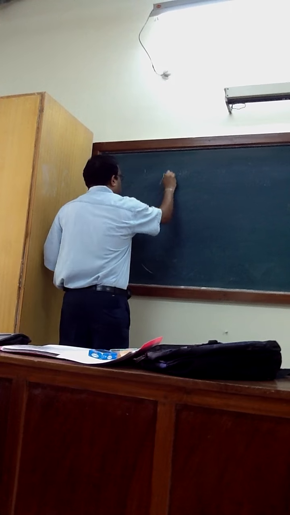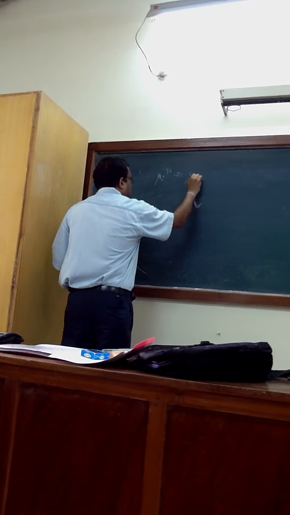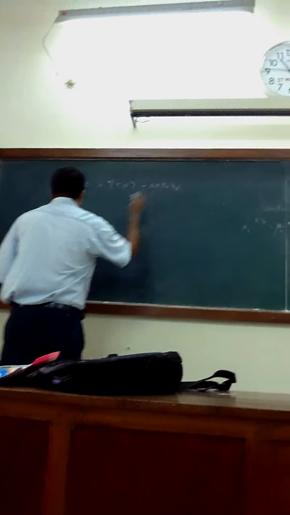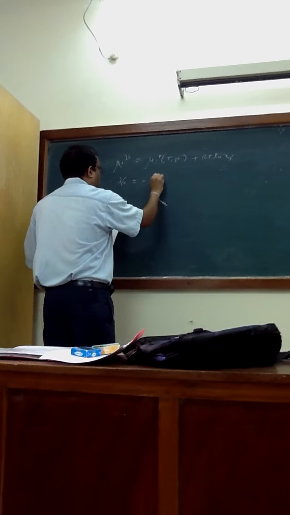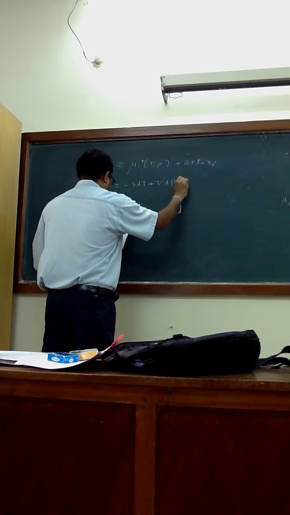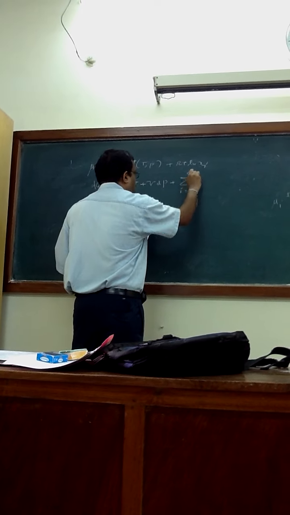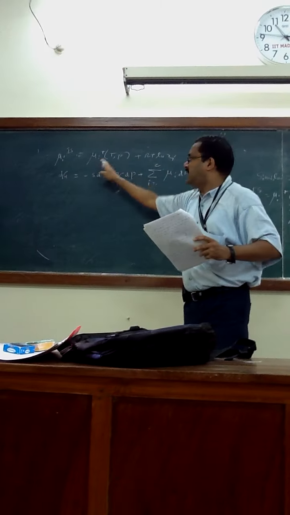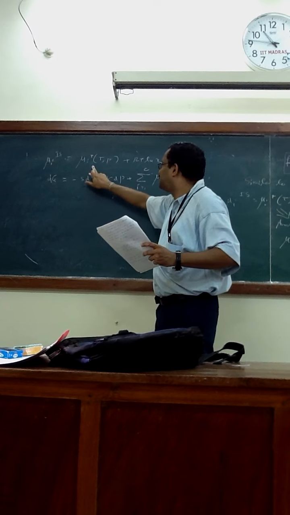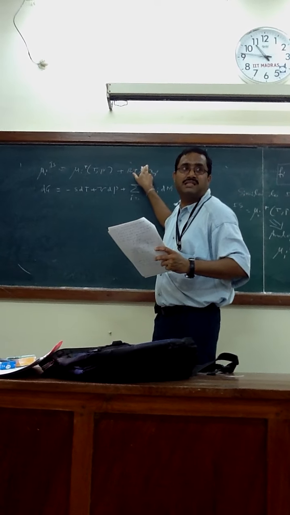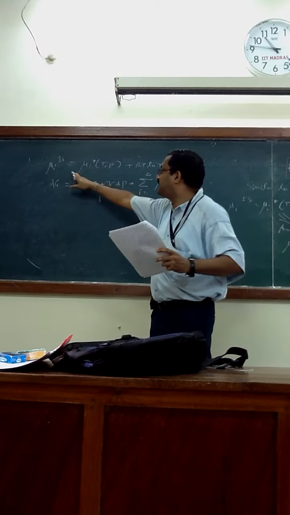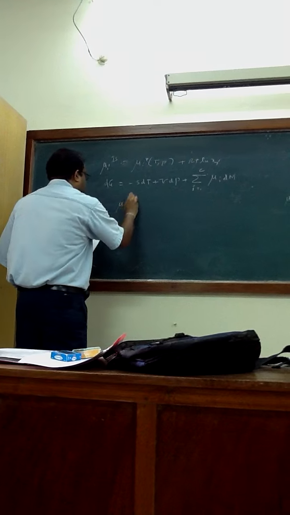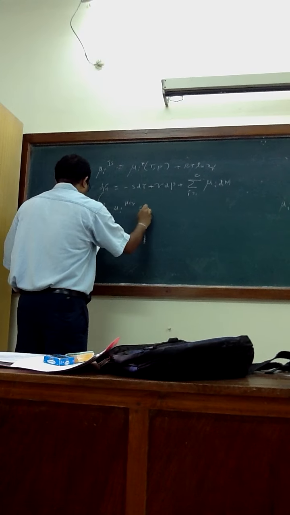So mu_i^ig is my first step, which is mu_i star(T,P) plus RT ln x_i. And we have dG equals minus S dT plus V dP plus summation i equals 1 to c of mu_i dn_i. This is a similar relationship because mu_i^ig equals mu_i^ig(T,P) plus RT ln x_i. Okay, now I have mu_i equals mu_i star(T,P) plus RT ln x_i, and mu_i mix from here, which is dou G.